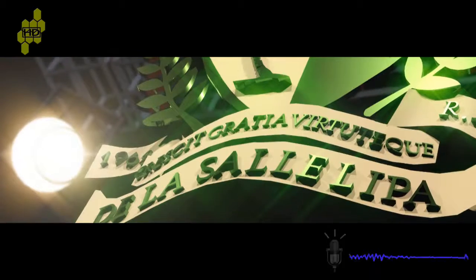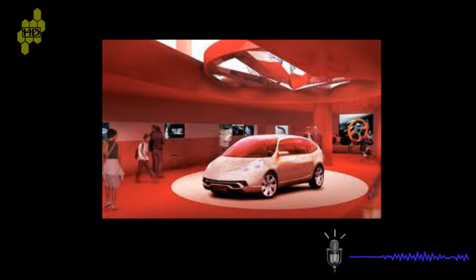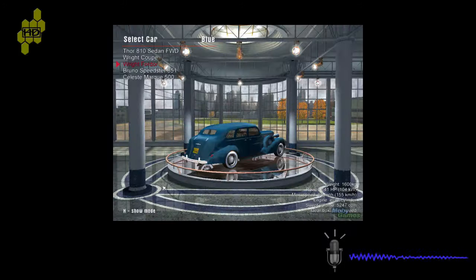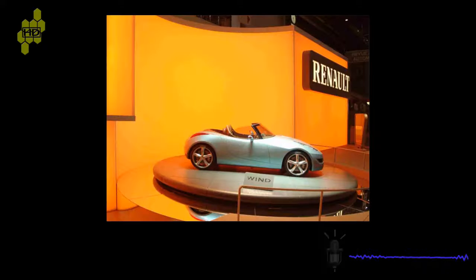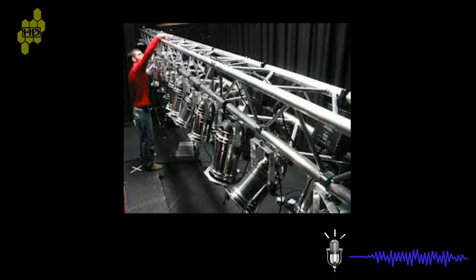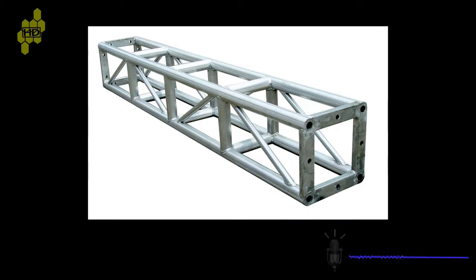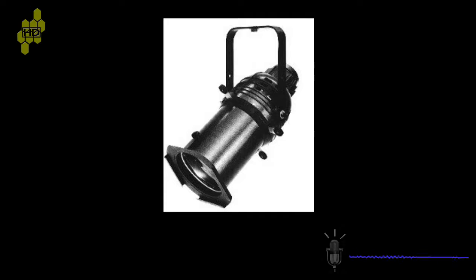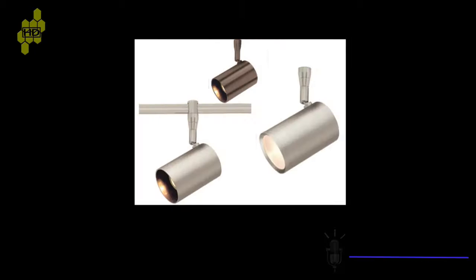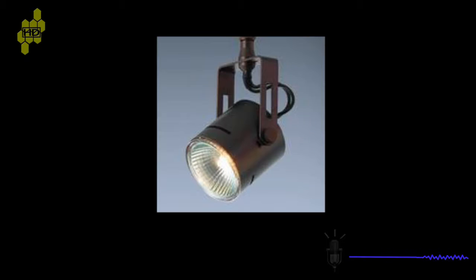Today, we're going to take a quick look at how the 50 Years logo animation was constructed. Now, I have to say, the main inspiration for the design actually came from car showrooms, and if you take a look at these reference photos, you'll see that many of the elements found in the video actually came from these ideas, such as the platform right here, these metal objects called trusses, which in the real world hold the lights, and the design for the spotlights actually came from these photos, but I imagine that its real world counterpart is actually a lot smaller. But hey, it looks like a really solid design, so I chose this one.